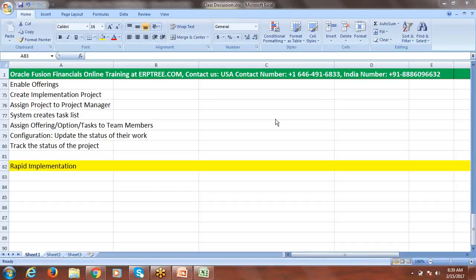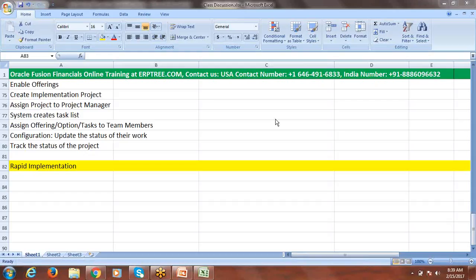We can use whatever Oracle has given, but certain components, certain rapid implementation spreadsheets don't work. They can disturb the process you are doing. We'll talk about that. But most of the spreadsheets they are giving as a feature, we can use.